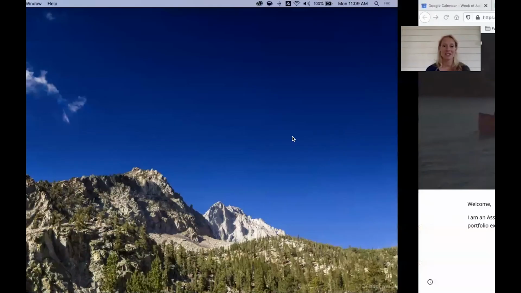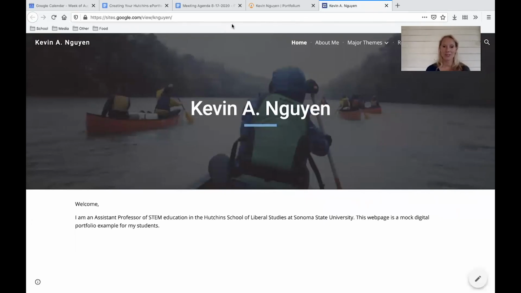And we're here to tell you about our new ePortfolio that we're going to be using for assessment this year. So you've probably received from your professors or seminar facilitators a handout about the ePortfolio, and we're just going to take this time to go through that handout a little bit with you now and make sure that you have everything you need to get started on the ePortfolio process. So first, the handout that we're going to look at first is creating and curating your Hutchins ePortfolio.